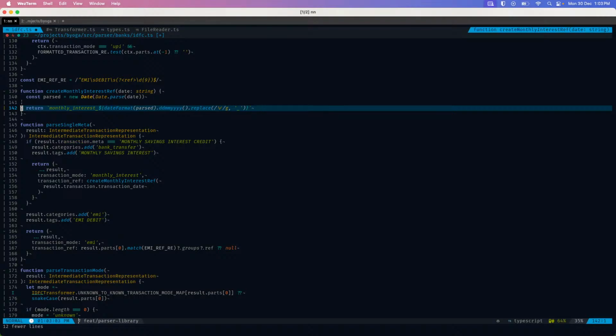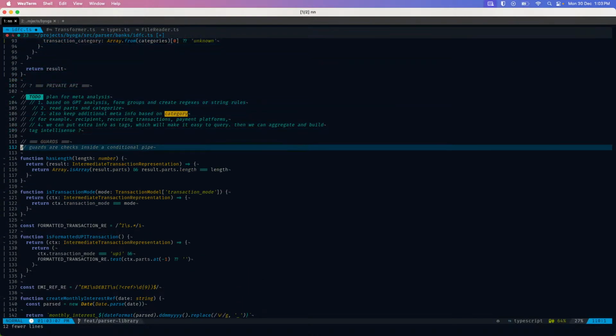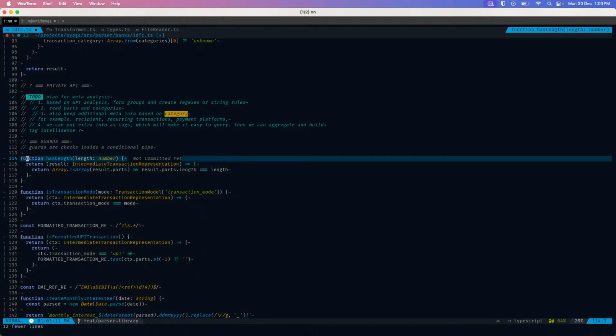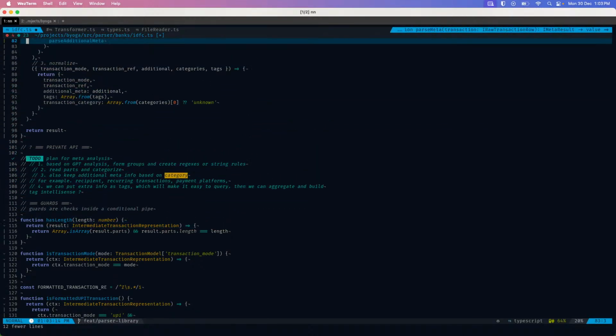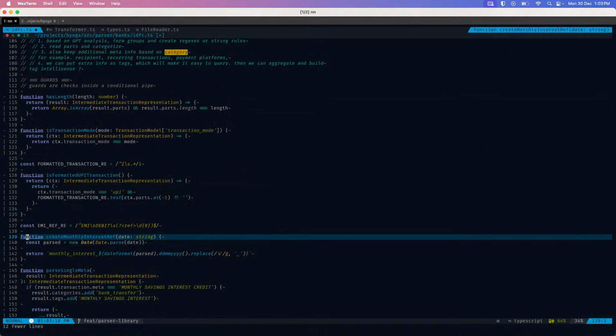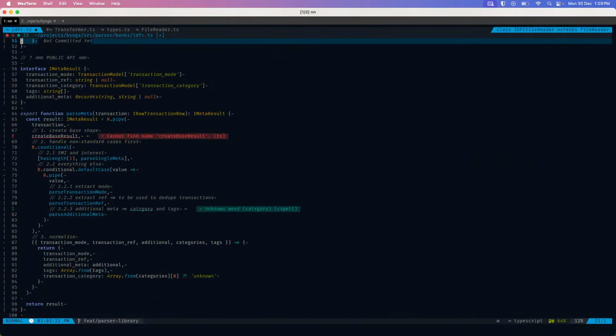While we can, I don't think we need to do anything here. This we have to fix. Is transaction mode also we can do that. These guards we can put on the base.